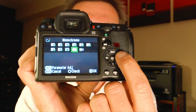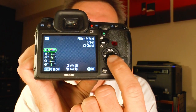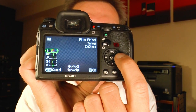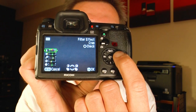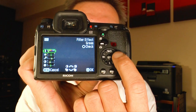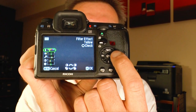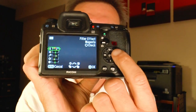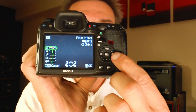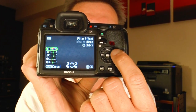I like the black and white mode, and if you press the info button, you see you can change the filter effects. You have different filter effects from green, yellow, red. So if you take portraits, you go to green, and if you go outdoors with blue sky, just yellow or orange or red, depends on the intensity of the blue sky. So you set the different parameters.